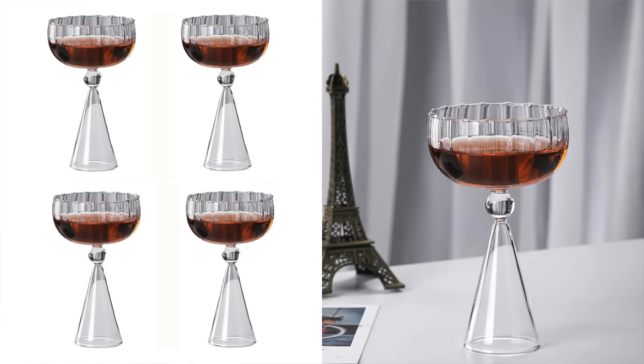Immediately when I saw this little goblet wine glass set, I didn't think of getting these to actually drink out of. This set of glasses I feel like would make the perfect shelf styling option, or if you have one of those china cabinets where you keep things out more on the decorated side, these are beautiful. Obviously you can still use them to drink out of, but these would just look so pretty on a shelf or if you have exposed shelving in your kitchen and want something really cute on it. They would make the perfect addition to any shelf.